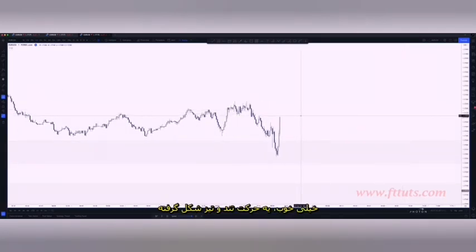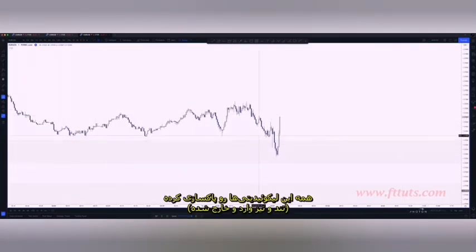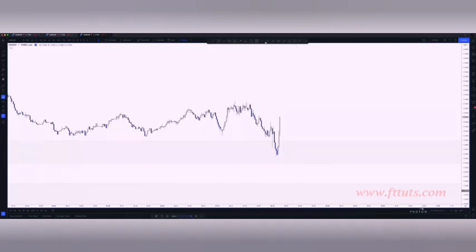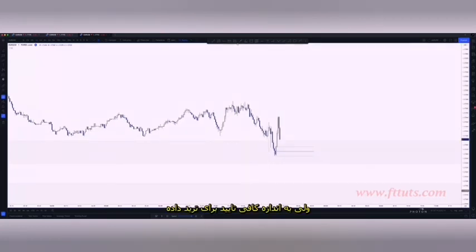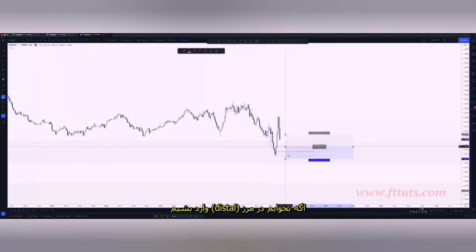Okay, nice big aggressive move away, swept all of this liquidity here, big movement in and out. So then I would essentially be looking at this M1 entry here. Now this isn't really a flip zone for me, this is more just a structural zone. So I do prefer flip zones, but it's still got decent enough confidence to look to trade from.